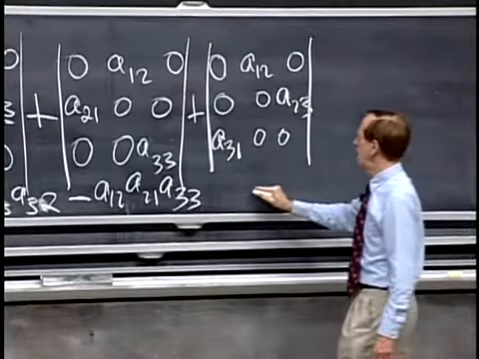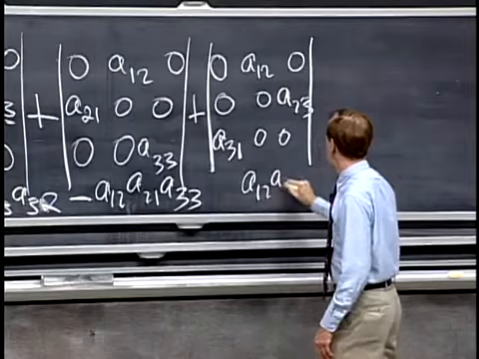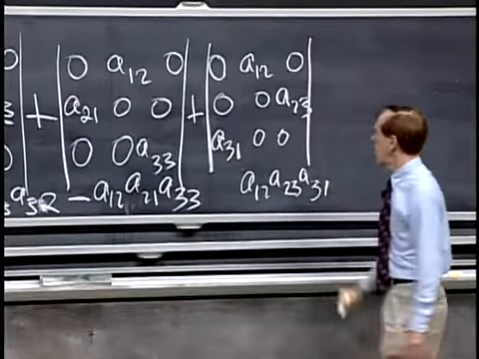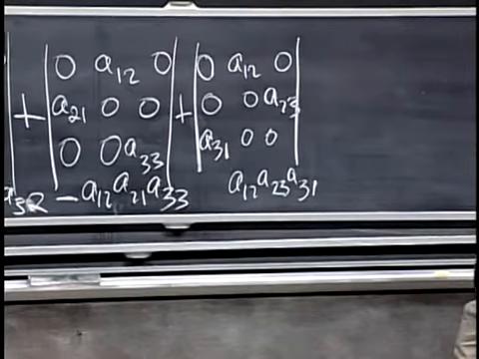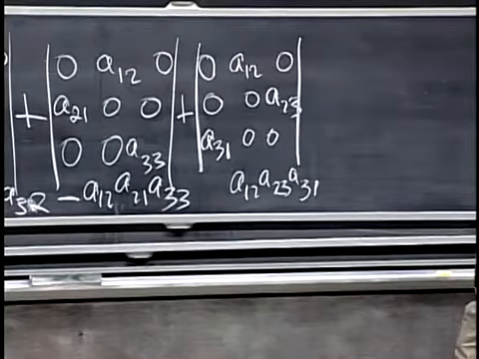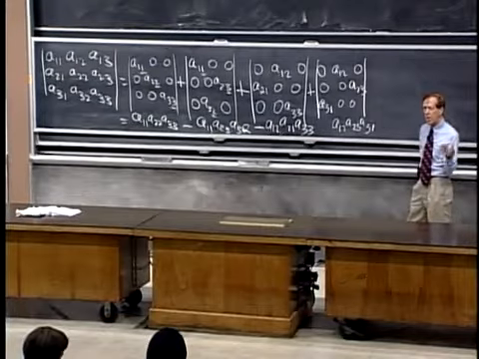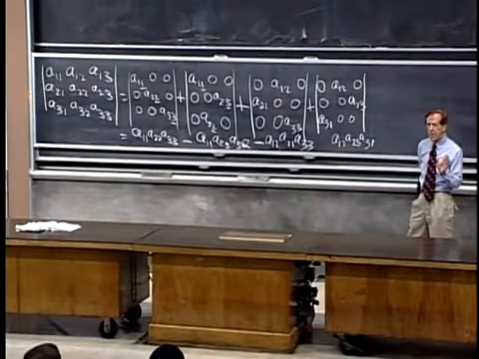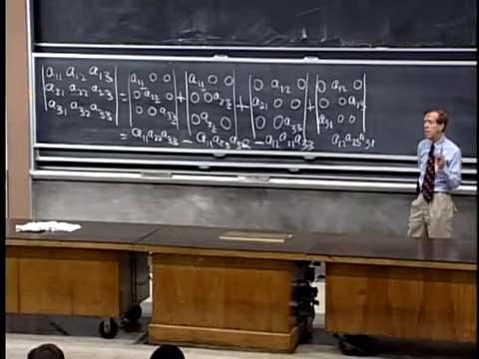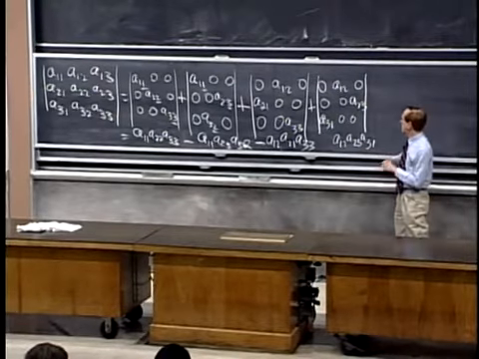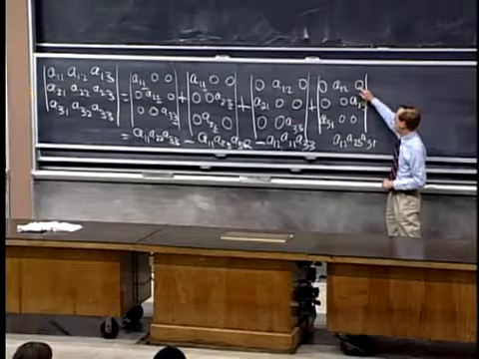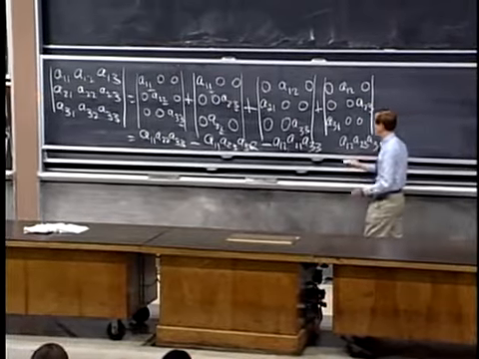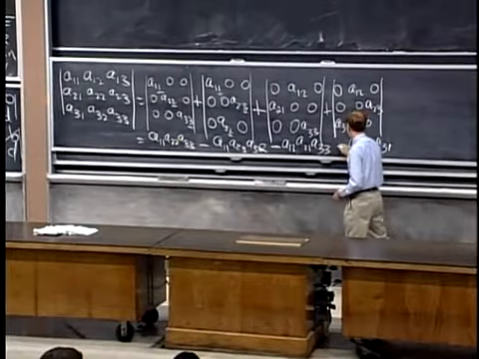Now that's an A12, A23, A31. And does that go with a plus or a minus? Yeah, now that takes a minute of thinking, doesn't it? Because one row exchange doesn't get it in line. So what is the answer for this, plus or minus? Plus, because it takes two exchanges. I could exchange rows 1 and 3, and then 2 and 3. Two exchanges makes this thing a plus.